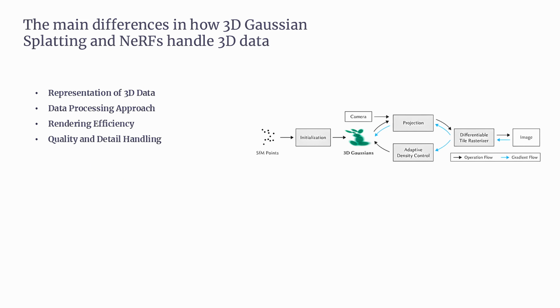In summary, both 3D Gaussian splatting and neural radiance fields have their own strengths and limitations. 3D-GS focuses on explicit representation, offering efficient real-time rendering, making it suitable for interactive applications, but it may struggle with fine details. NeRFs, on the other hand, leverage implicit representation through a neural network. They produce higher quality and more detailed images, but require more computation and time, making them less ideal for real-time use.